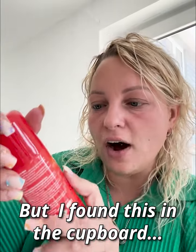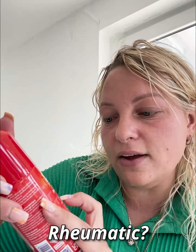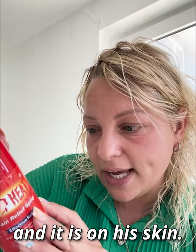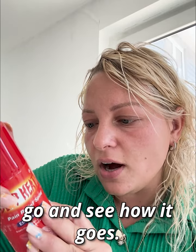Well, I found this in the cupboard. It's Deep Heat pain relief spray, effective relief from rheumatic pain. And it does say on here, use on your skin only, and it is on his skin. Use sparingly, that's fine. Yeah, so I think I want to give this a go and see how it goes.